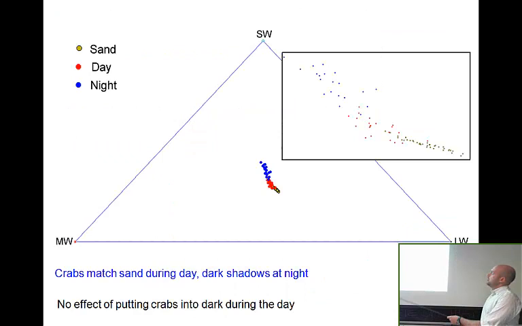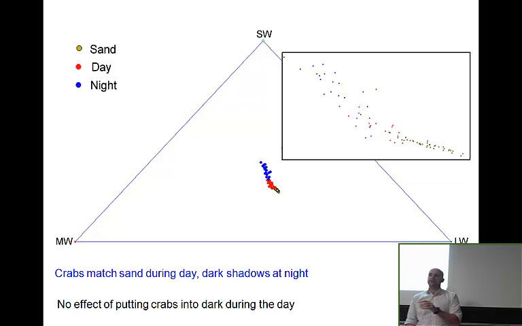And this is the difference in coloration of the crabs against the background, the beach. So here what you have is the color of the sand. It's basically light yellow. Here is the color of the crabs during the day. They're basically becoming light and yellow. And here are the crabs at night. They're becoming dark. And so it seems like they have this circadian rhythm then that's improving their camouflage during the day to the beach substrate. And we think increasing their camouflage against shadows on the beach at night.